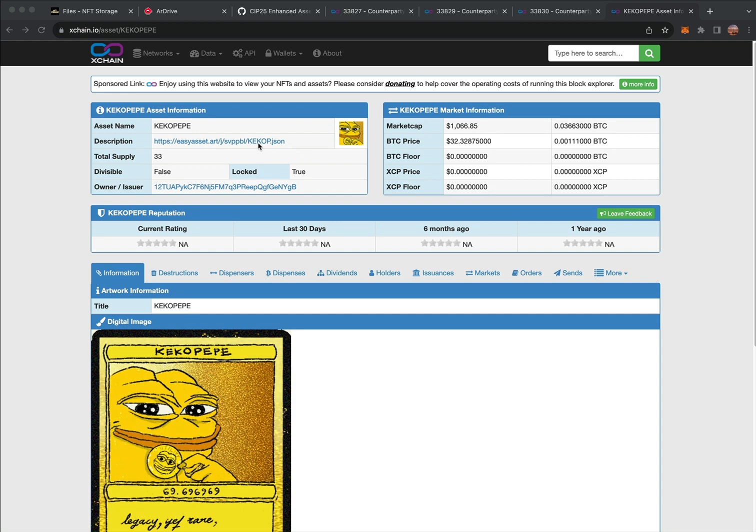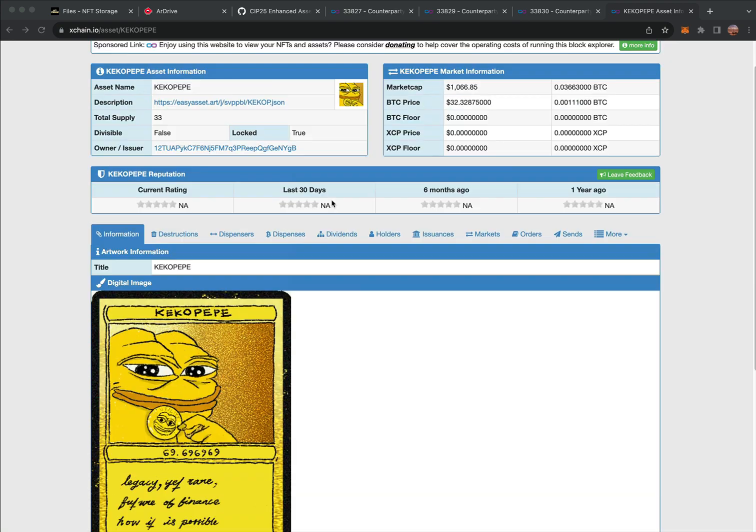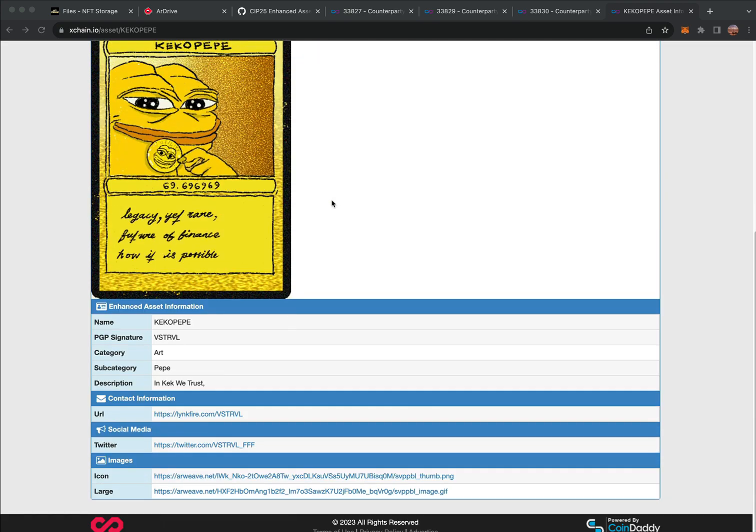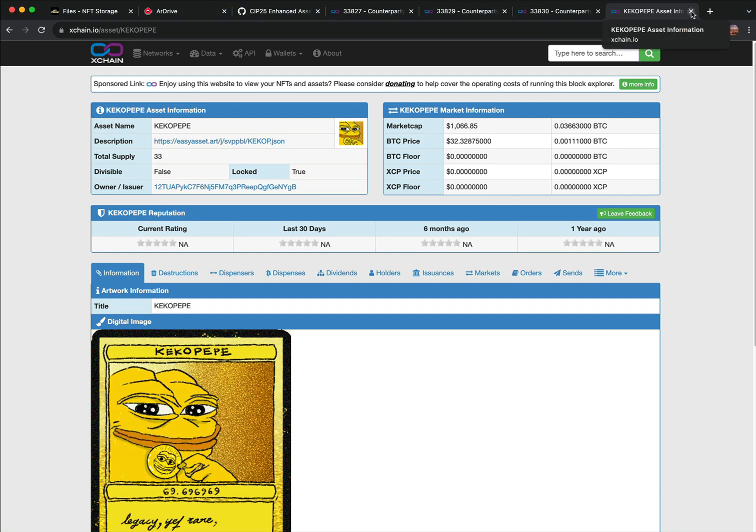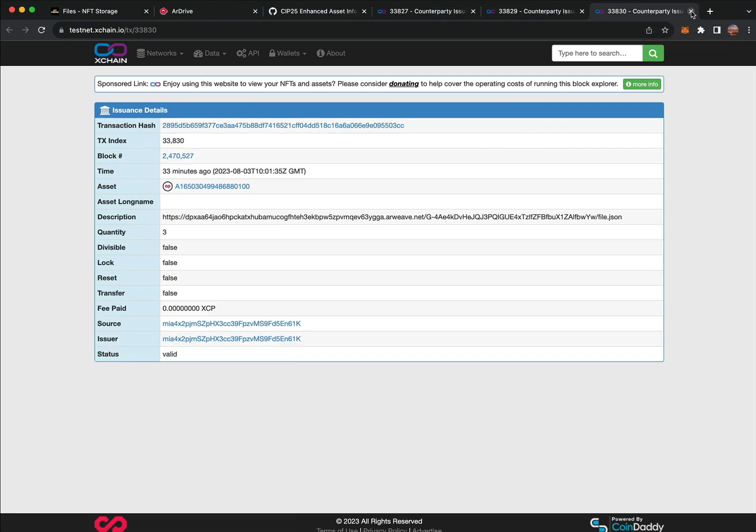So basically this is the main problem. XChain right now, JDog's been awesome. He's been caching a bunch of this. So this stuff is still valid, but the reality is that these links are dead. So that's the problem. So what we need to do is to be able to understand how do you create your own JSON. It's actually fairly easy, and I just want to walk through that.